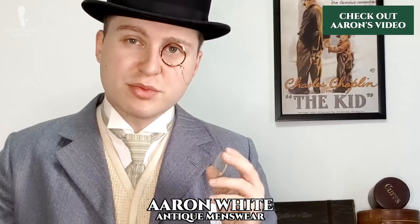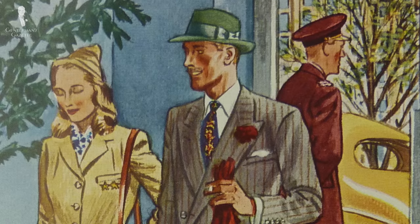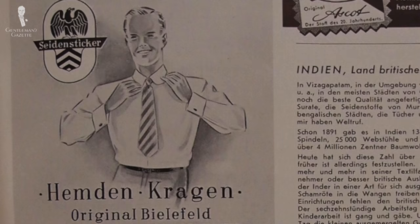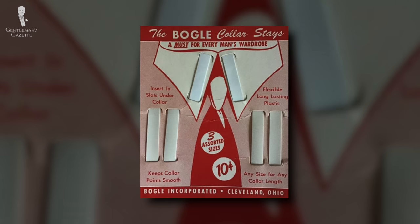In terms of shirts, formal dress shirts were still the norm. While older men would typically wear a separate stiff collar, soft-collar shirts had also become more popular, especially in the United States. In the early half of the 1940s, very long collar tips — also called spear points — were rather popular, but as the decade progressed the collar spears became shorter. If the collars weren't buttoned down or being worn with a collar clip or collar pin, they typically had removable collar stays that ensured a clean-looking collar, since starching was no longer a requirement.